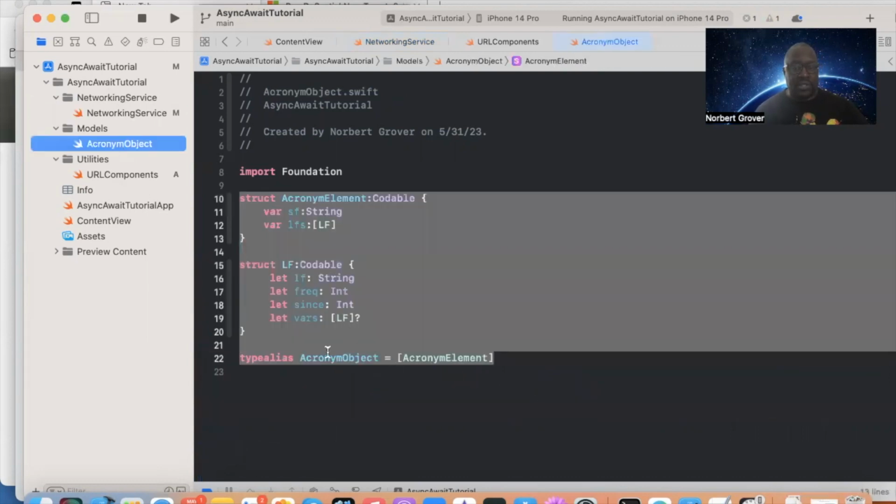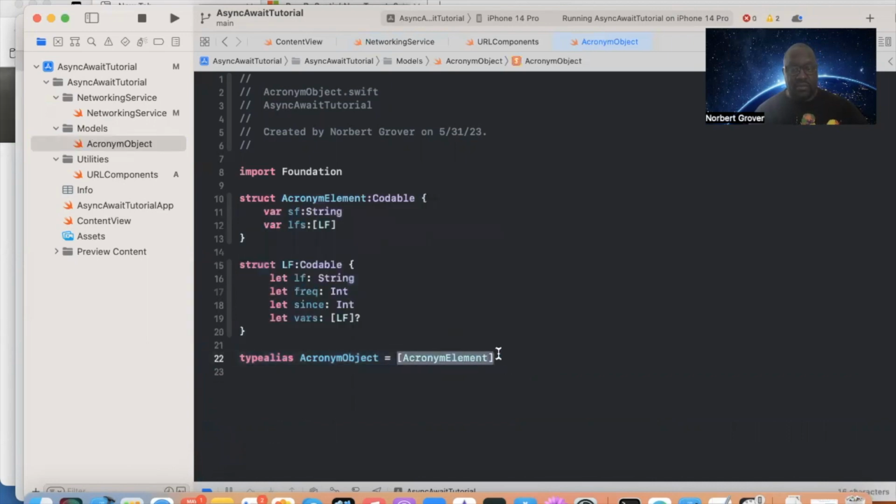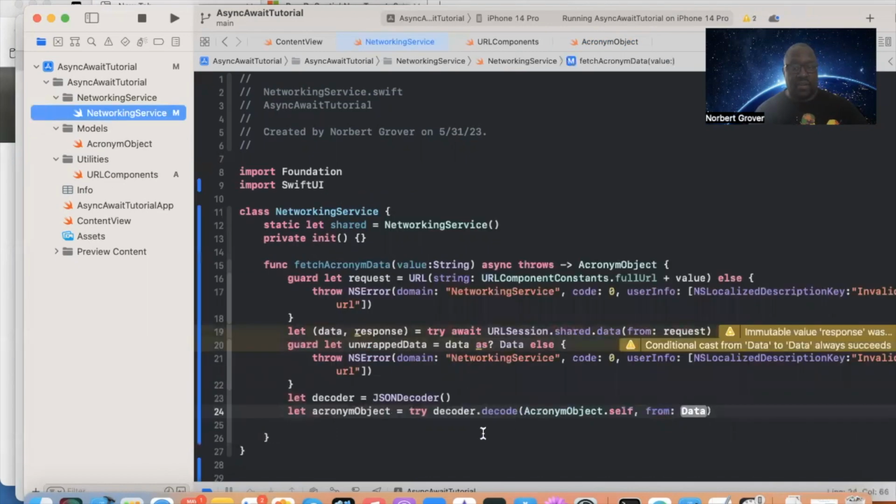AcronymObject is this, which is an array of acronym elements, right? Just to clarify that. So what I could just say is elements, right?